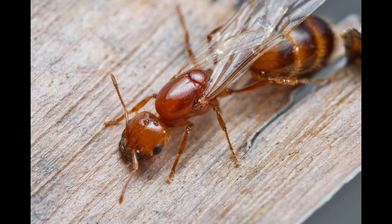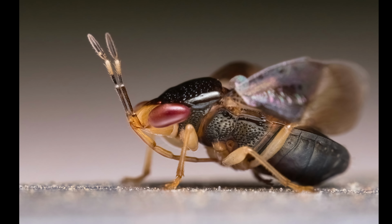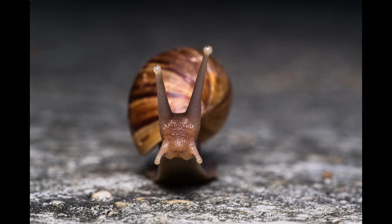Mistake number 3. You think you have to focus stack. And of course you don't. You can get great images without focus stacking. The game is to get whatever you want to show in focus. I usually go for the eye, and I try to find an angle where I can include some of the leg, the side of the body, or a part of the wing. I try to include the most that I can actually.